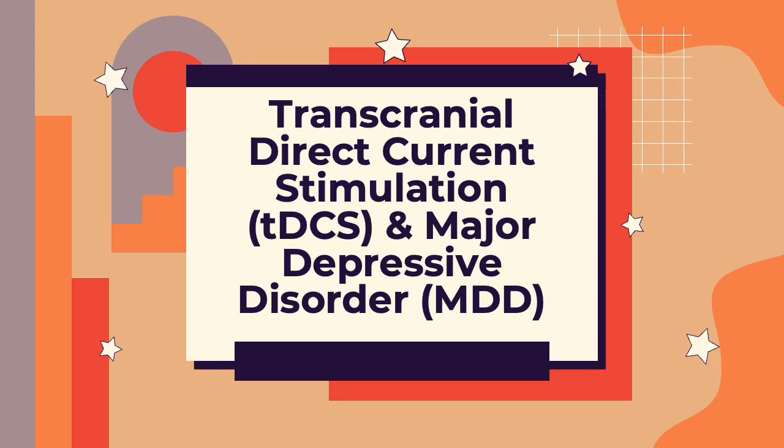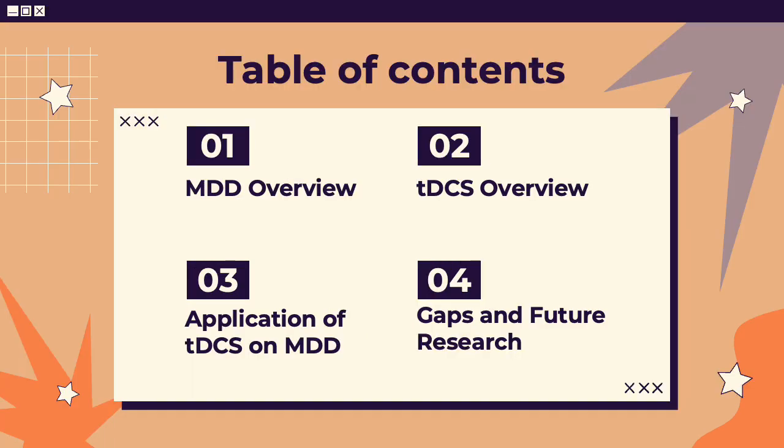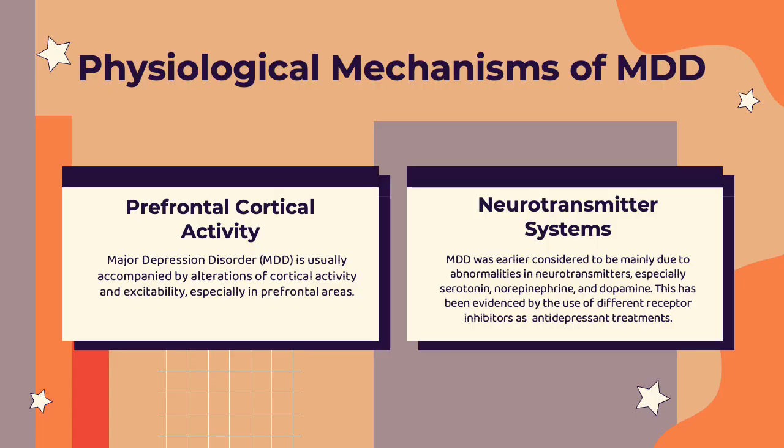This presentation will be exploring tDCS and major depressive disorder, also referred to as MDD. The presentation begins with an overview of MDD before moving into an overview of tDCS and then the application of tDCS on MDD before finishing with gaps and future research. Starting with the physiological mechanisms of MDD.